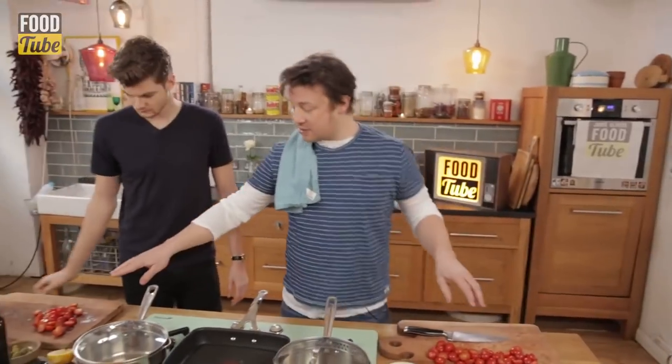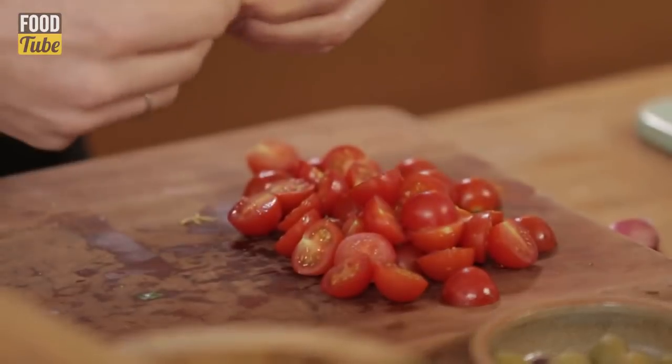Yeah. So we've halved our tomatoes, good job. We want some garlic, just a couple of cloves of garlic each.